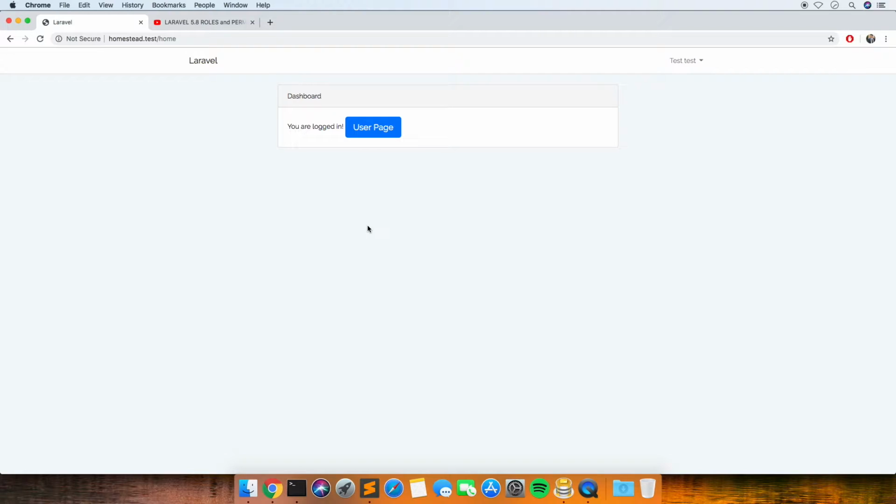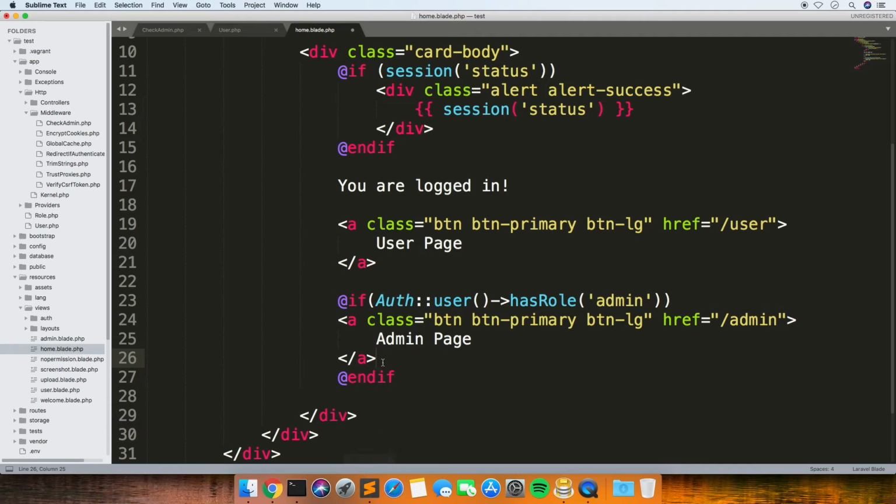Now that we've got that done, I won't bother putting it in the navigation because that's pretty simple. The main thing that you'll need is this check and the code from the model. I'm going to try and keep it as simple as I can so that everyone can take away what they need from this.